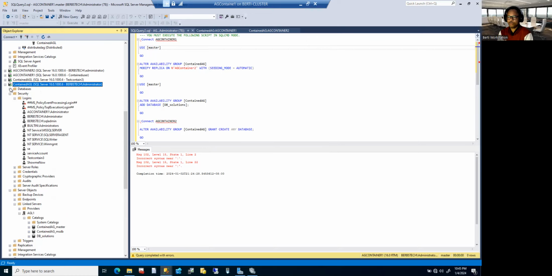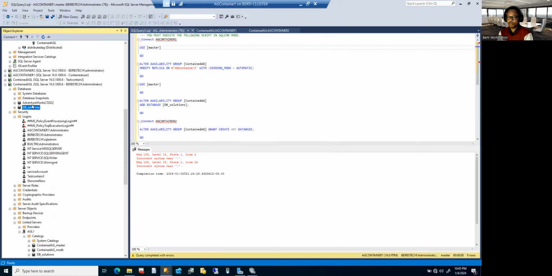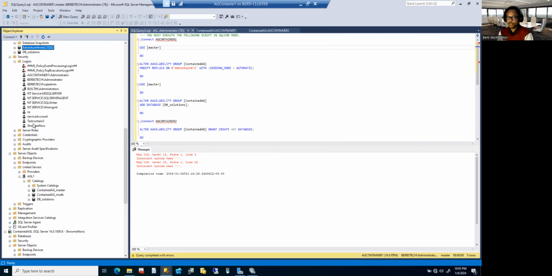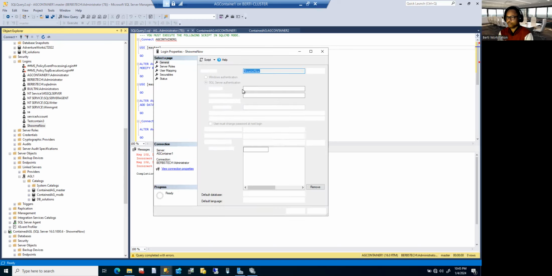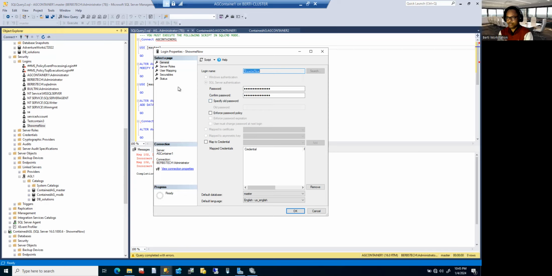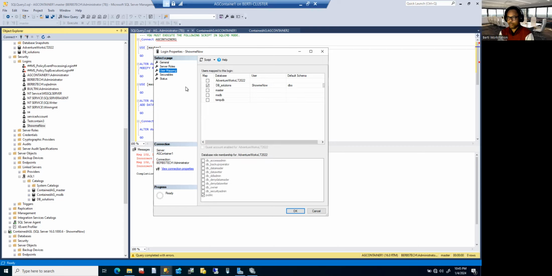Right now, show me now user only has access to this database. So I want to map it since we have only two databases here. So I'm going to go to show me now and do properties. I'm doing that at the content availability group server level. So I go to mapping.